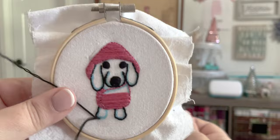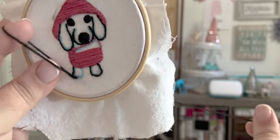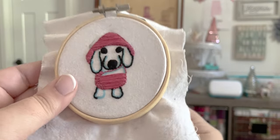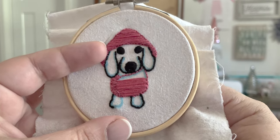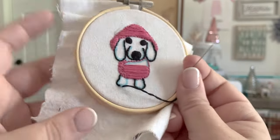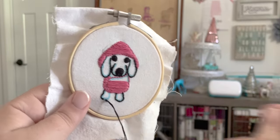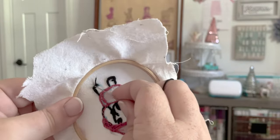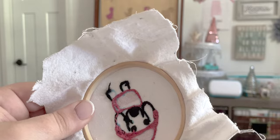If you're having trouble with your thread tangling, using a silkier, satiny thread as opposed to cotton will give you fewer issues. Using a higher-quality fabric will usually help too, as will using a shorter thread. I also have way fewer issues when I'm doing this closer to my face — doing it out at the edges of my fingers so it's filmable gives all kinds of issues.